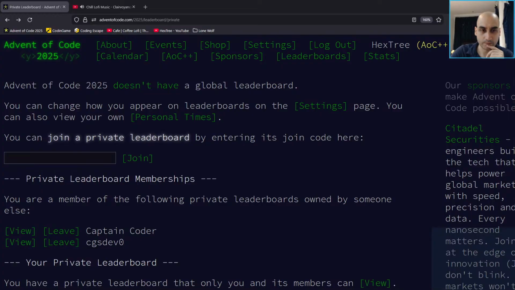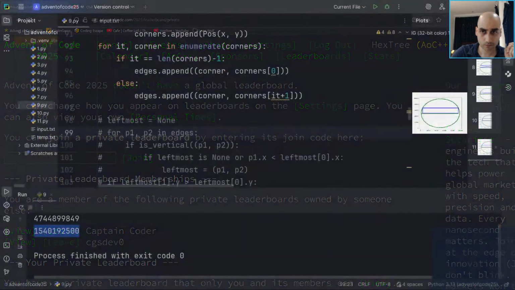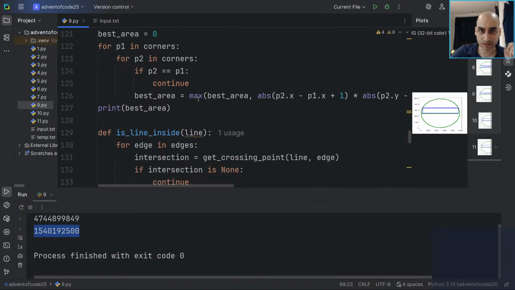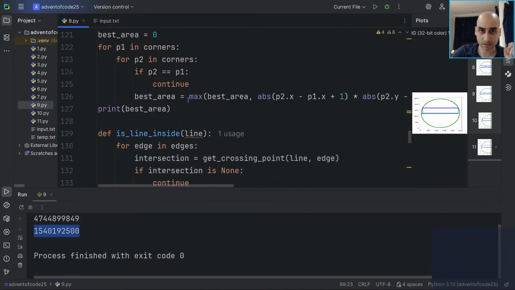Alright. Before I go, there's a couple of cleanup things I could do just to make sure my code is not technically incorrect. So that area formula definitely needs to be copied up to part 1 as well.